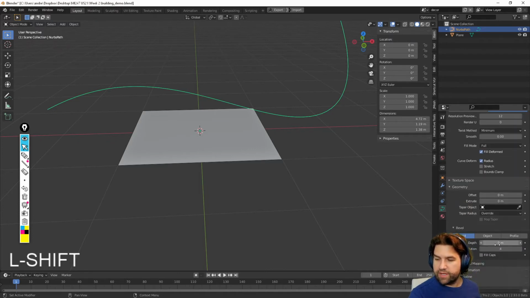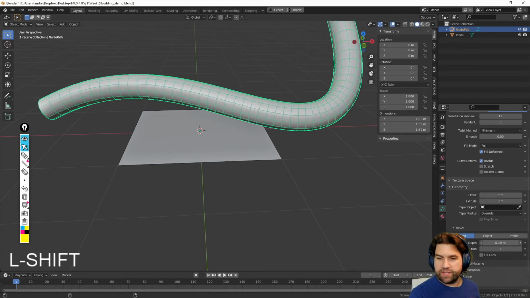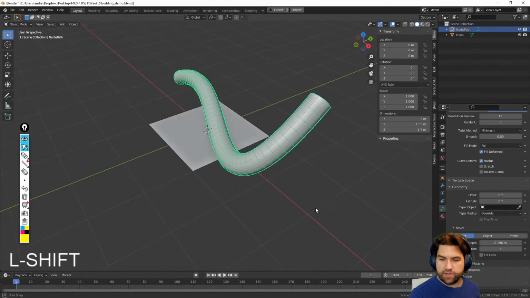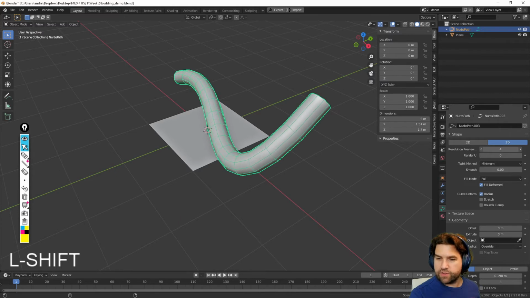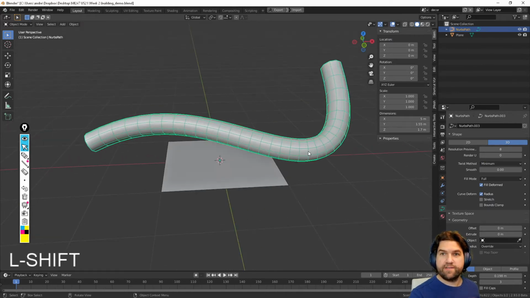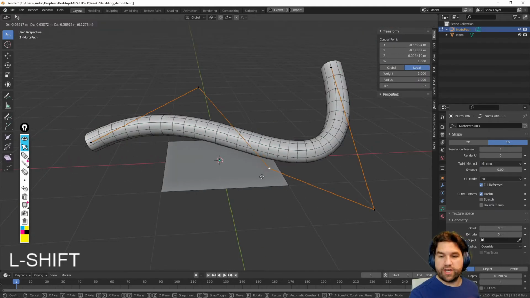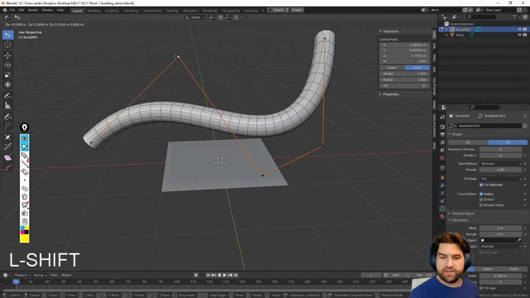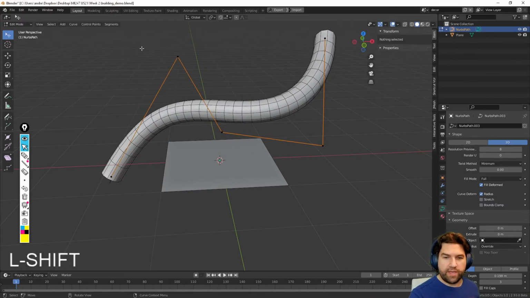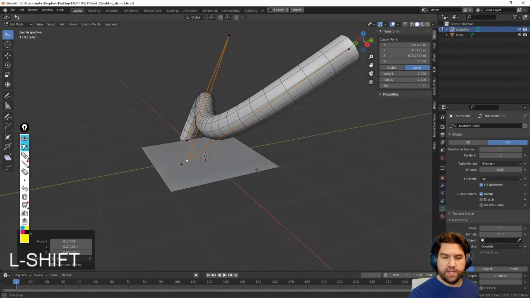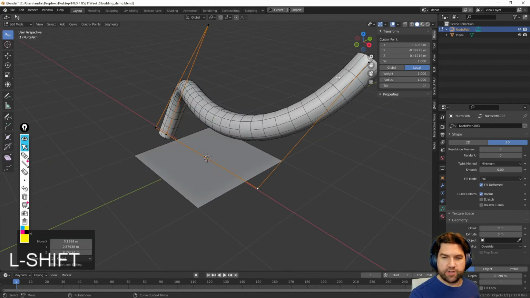Under bevel, there's this depth setting. And you can see what it does is it turns it into a tube. I can fill the caps if I want. I can choose the resolution of this tube, like how much detail it has in it. And I can choose the resolution running along the tube, both of which are really handy. Something that's still cool about this is if I go into edit mode, it doesn't have all the points of geometry, it just has these original pieces, making this a really great way of making tubes and wires for things.